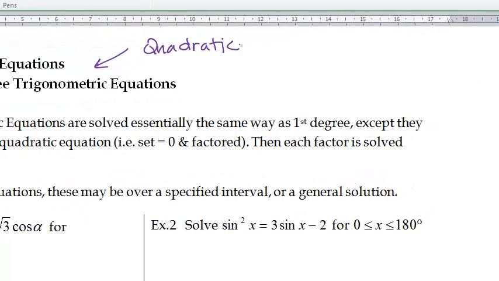So when solving trig equations, we're still going to be doing a lot of the same stuff from the last lesson, using known information about the ratio that we have. So we have to isolate the function, find our quadrants, and so on. But now we're going to be having that quadratic equation in the first place, to determine all of the angles that satisfy our equation in a given interval.